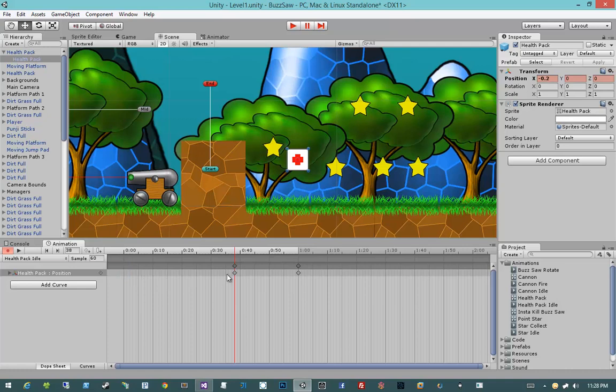And then I want these keyframes to be at the beginning. And then I want him to move to 0.2. I want that right about there. So -0.2 to 0.2, and then let's come here and set it back to -0.2. Actually, I think that would look better in the y-axis than the x-axis. So I'll just grab these values and set them to the other one.